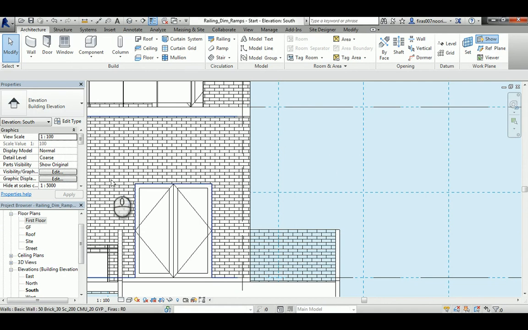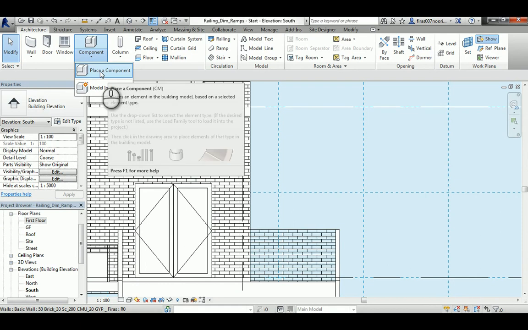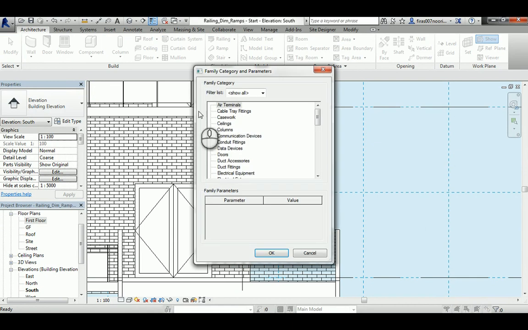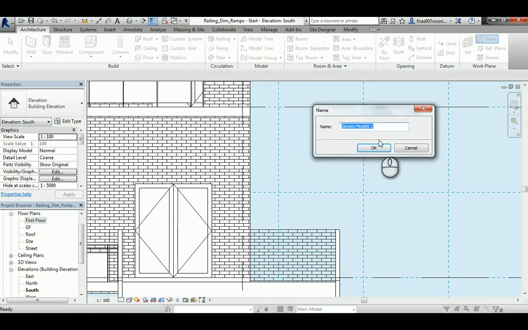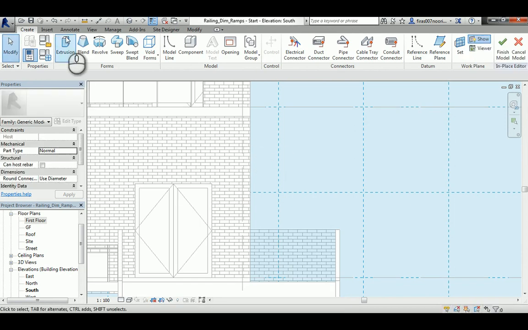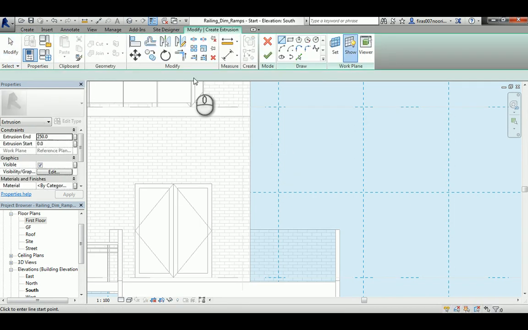an L-shaped frame. So I'm going to hit component, and previously it was just placing a component which had already been made outside in the Revit family. Now I'm going to make a model in place. You can categorize it correctly, but I don't really care about that, so I'm just saying it's a generic model. You can say it's furniture, you can say it's a massing, whatever you want, but for the sake of speed, we're going to talk about that a little bit more in the family editor. So I'm just assuming it's a generic model. You can call it frame A or one. So it's basically an extrusion. So just hit extrude and then draw it.